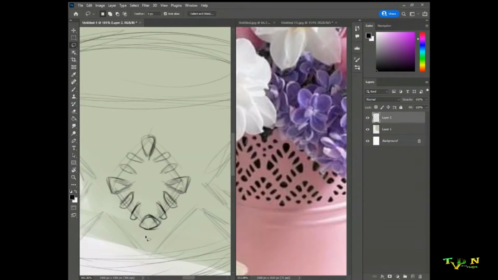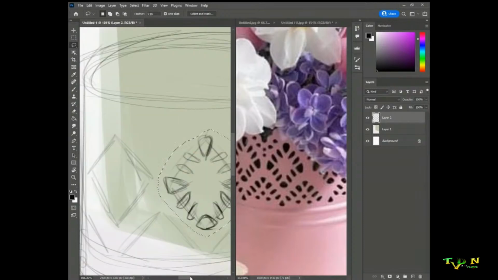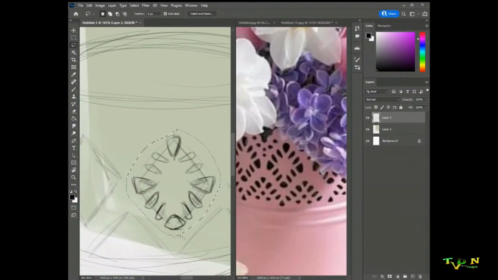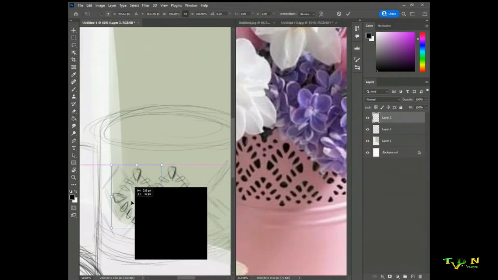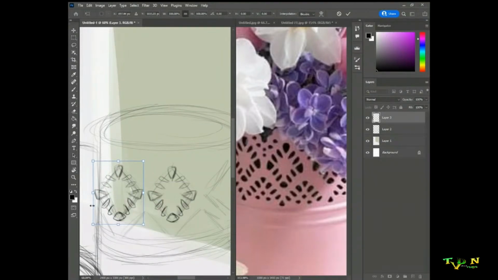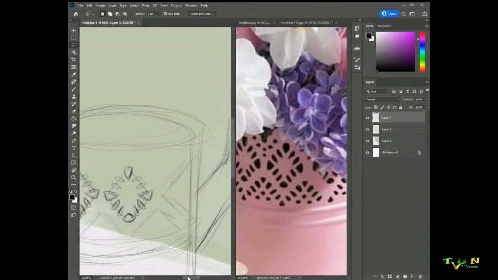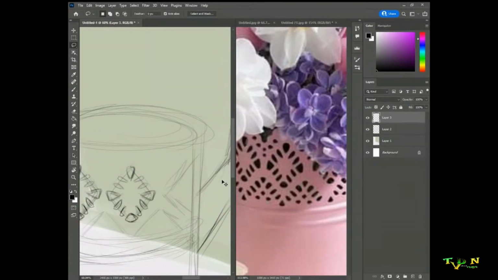all on one layer. Then I'm going to go around with the lasso tool and click Control C. Then we're going to Control V up here and Control V over here. So I'm going to zoom out just a little bit, Control V. And for now, we're going to leave it like that. I see it's reaching, but we can do a trick that will basically mesh it around so it doesn't look so straight on, because it is curving right here, as you can see.